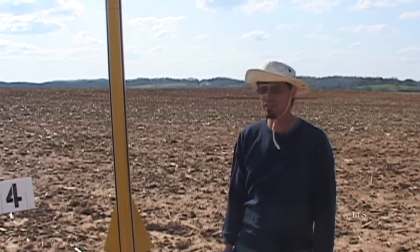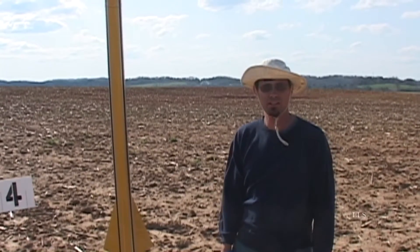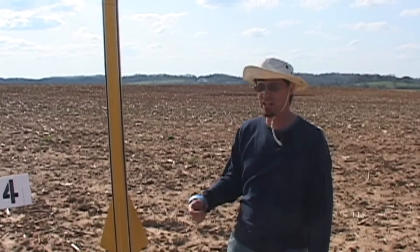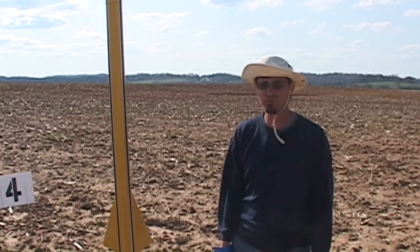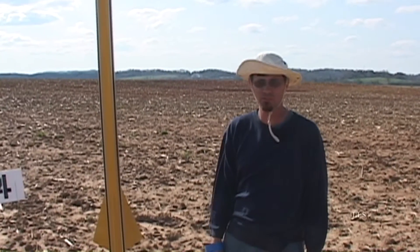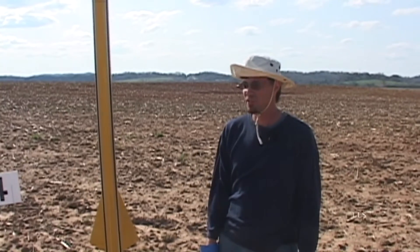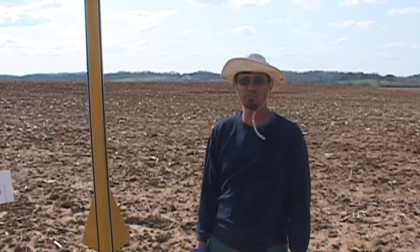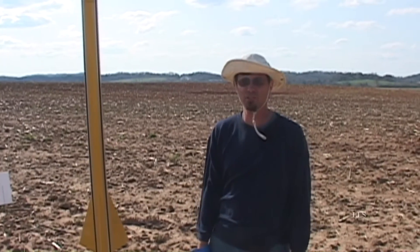I've been flying it naked and in primer, and finally this week I painted it after I crashed it on the other side of the field and knocked the fin loose. I've got a J360 skid mark — it's my first skid mark. I also did my first electronics in this. It's a first EX, first everything, so hence the name 'Learning to Fly.'